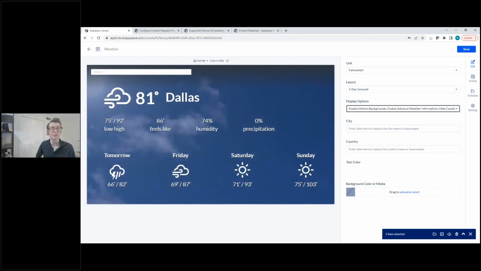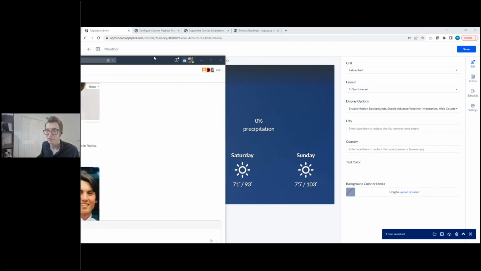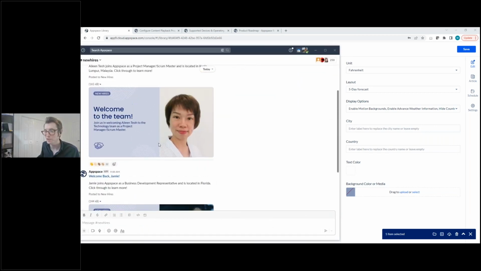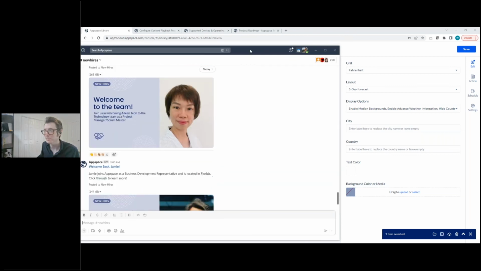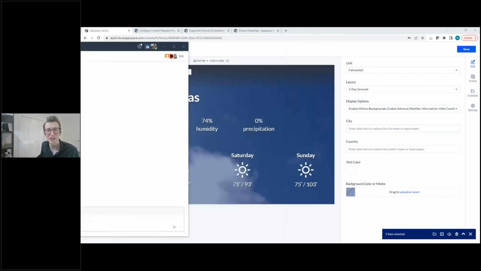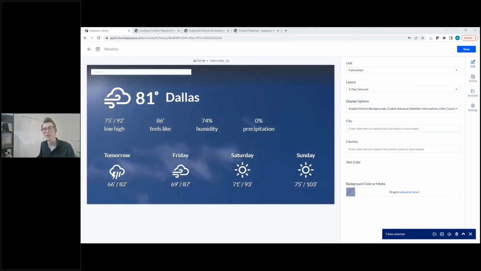So there's a similar option for Slack, same kind of configuration, same setup. You're just generally publishing into Slack channels. I don't know if I've got a great example of that, but for example, we have a new hires channel. I'll drag that over real quick. You can kind of see we're publishing new hires here. You can peek into some folks that just joined Appspace recently, but same kind of concept, right, for Slack.